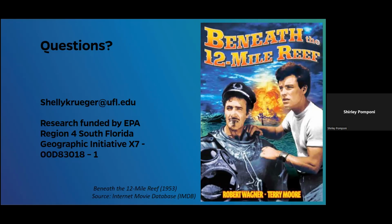Sure. So we were just funded by the EPA on a 3-year project, and year 1 is we are going out monthly and collecting tissue samples from the loggerhead sponge and the sheep's wool sponge. So the sheep's wool is a dominant commercial species, and the loggerhead is really a dominant ecological species. And we're sampling them each month for 12 months to find their seasonality of when they're reproducing.